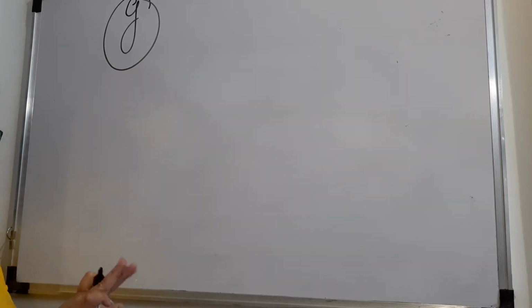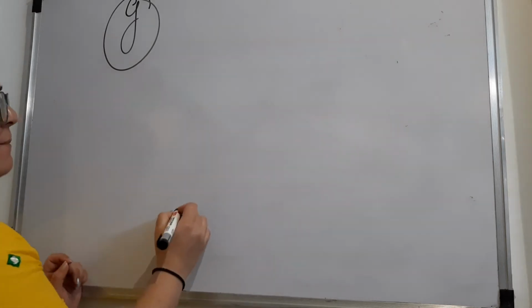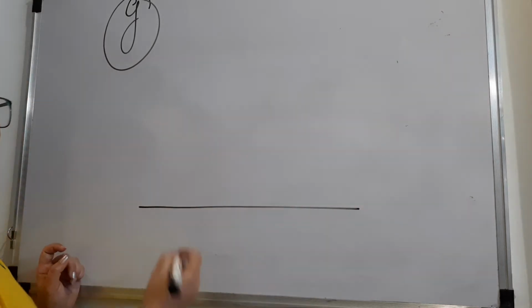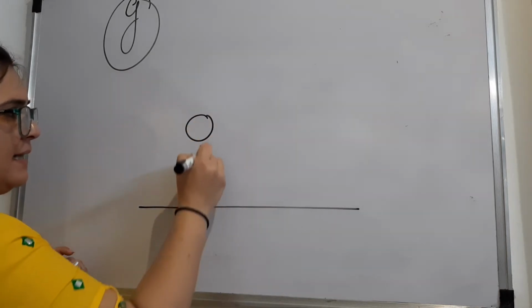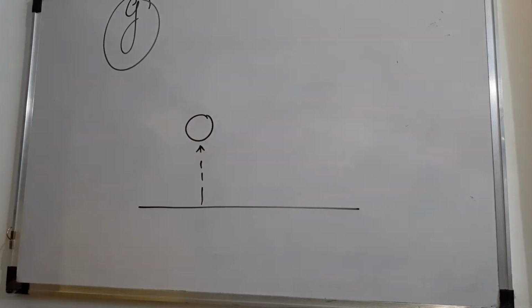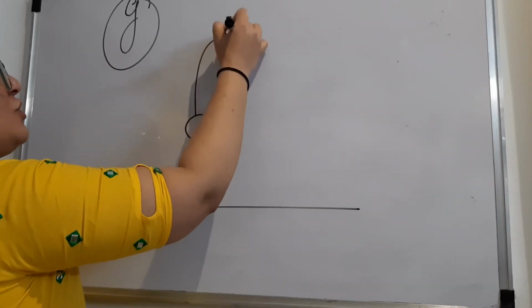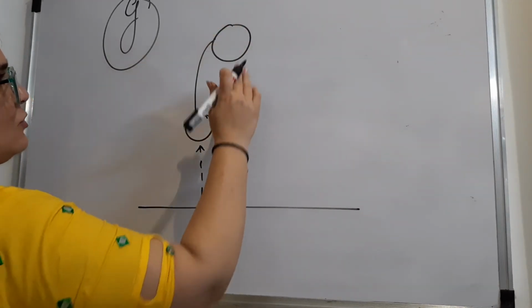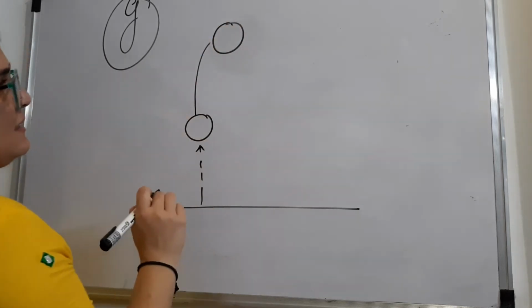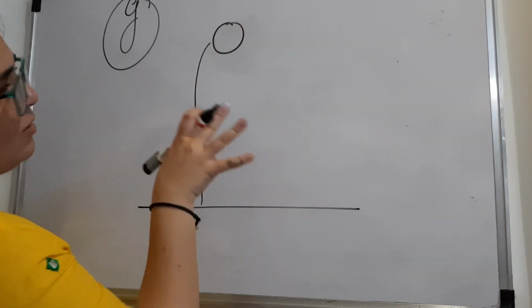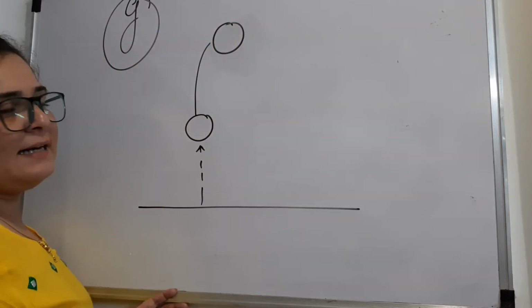Now, to explain this concept of acceleration due to gravity, we are taking a very common example where we are standing on the ground and there is a ball that we are throwing up. So let's say I have thrown this ball up in this direction. What is going to happen? It will go up and reach a certain height. Let's say this is the maximum height that it has reached.